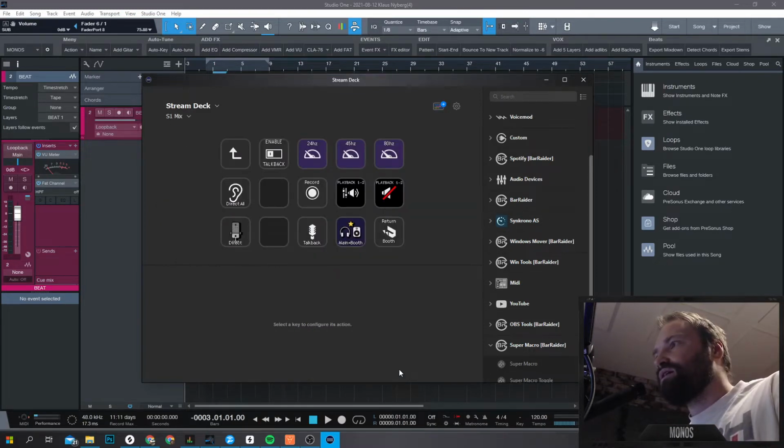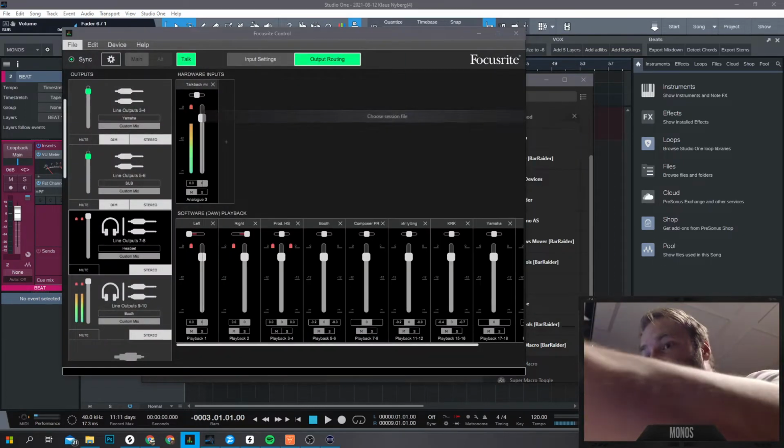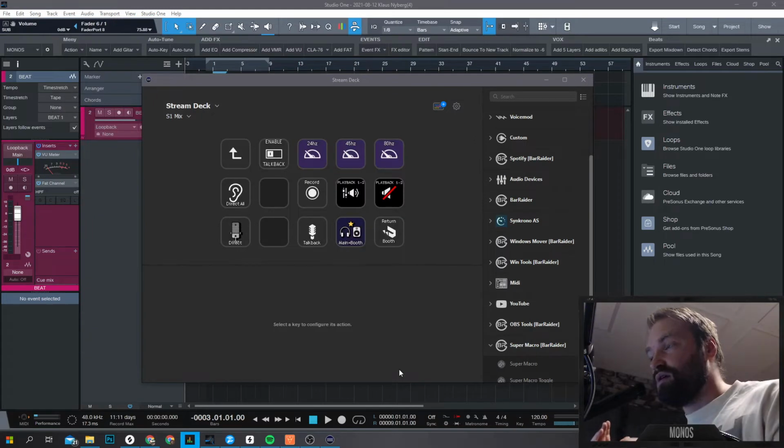So now, if I want to hear what they're hearing to check his mix, because he's saying, oh, there's too much reverb, and I'm like, you're not getting any reverb, what are you talking about? I can click the Return Booth button. Boom. And I can hear myself because he will hear me through the speakers.